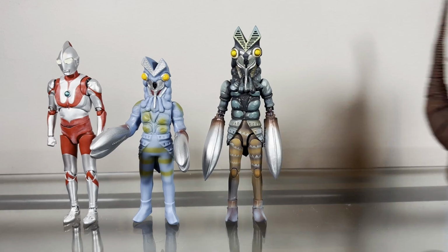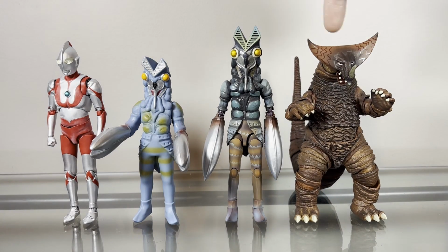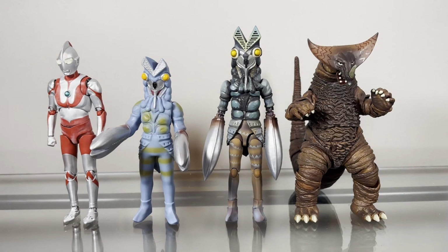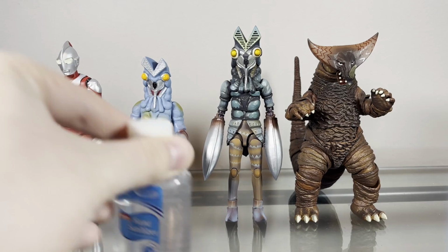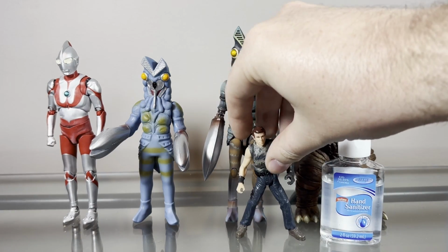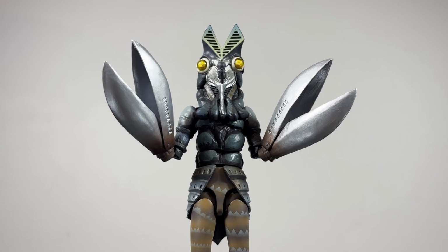Here we have the SH Figuarts Ultraman. Here we have the SH Figuarts Gomora, my two favorite Ultraman monsters and aliens here. Or monster, alien, you get what I'm trying to say. And of course, here we have some hand sanitizer. And here we have Dr. Billy Grant.